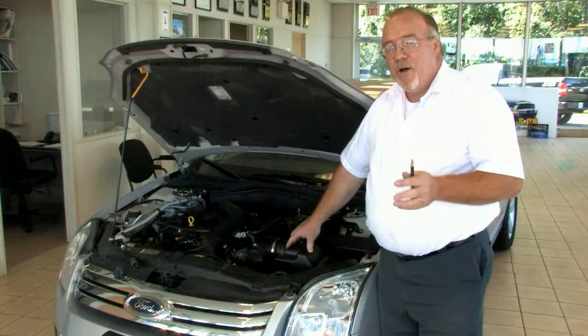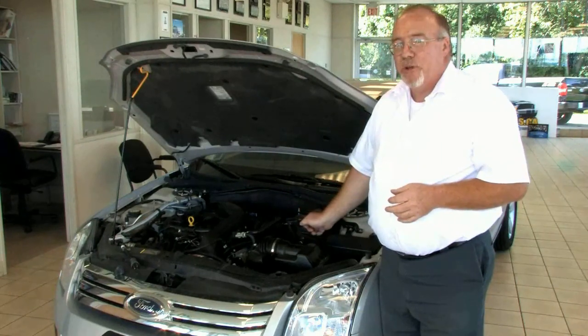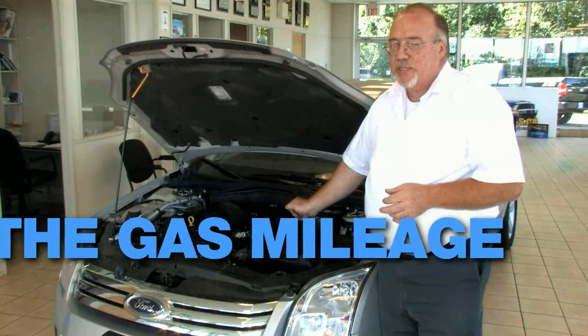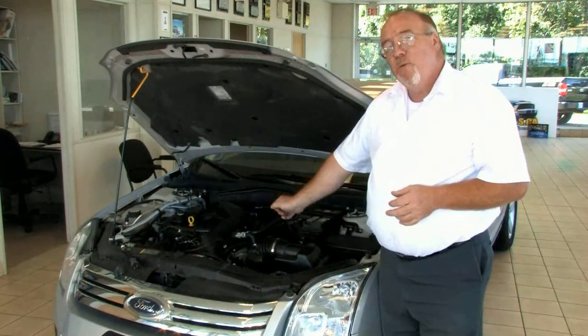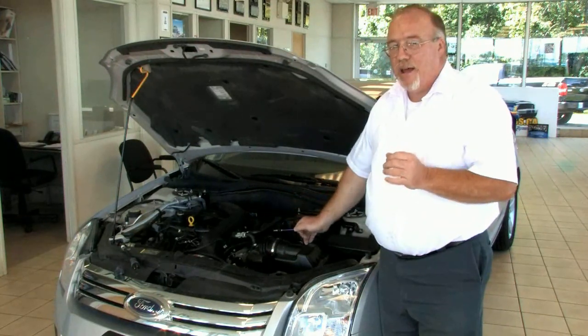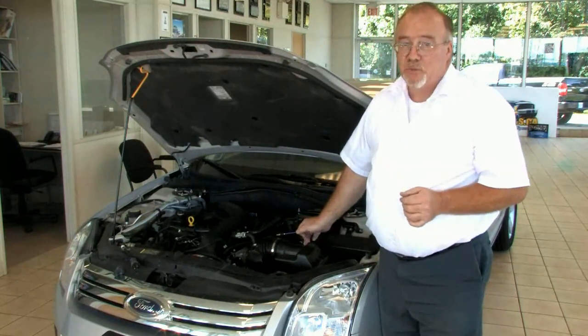You might wonder why and how. On a fuel injected engine, such as most cars have these days, if the engine is cold the fuel injection rate is high and the gas mileage is poor. If you can pre-warm the engine with a couple of hours of block heater use, you're going to get your car off the lean running a lot faster. You're actually going to see the difference when you tank up.